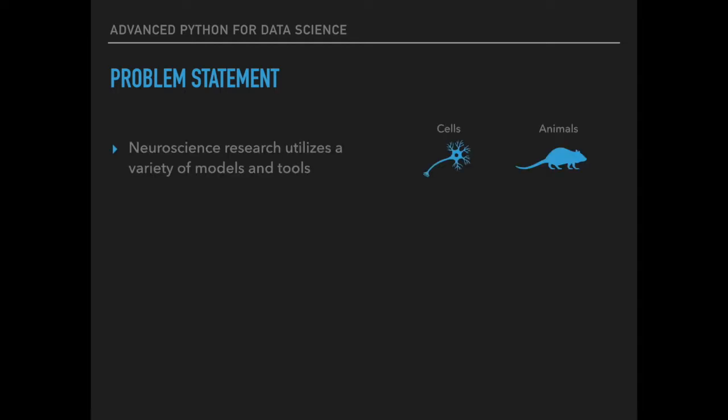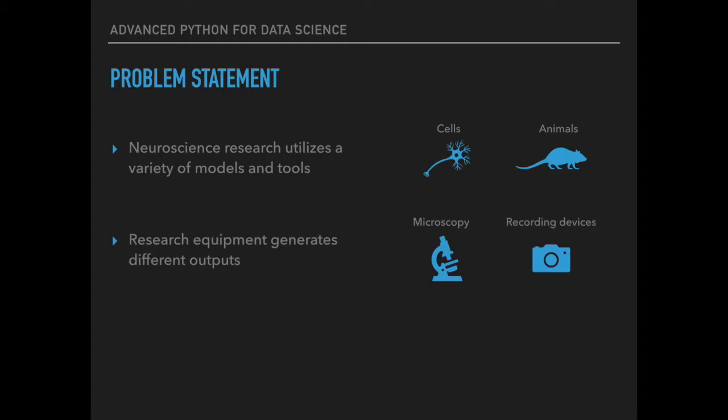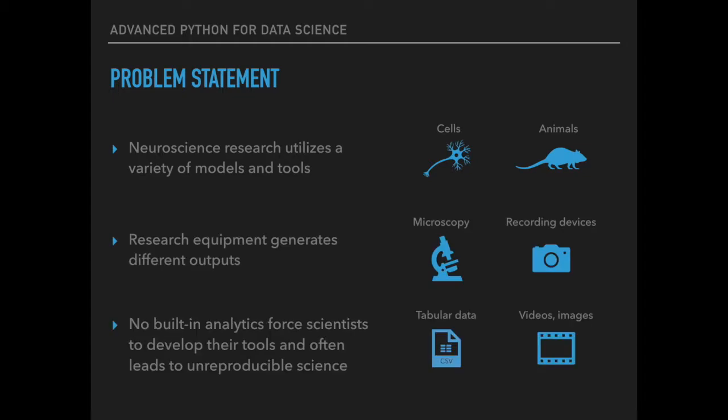Neuroscientists use different models to study the nervous system, ranging from individual cells to entire organisms or animals. Each of these models requires different equipment, and each of these devices generate their own type of data. And more often than not, the machines do not come with satisfying software to process that data, so scientists end up making their own tools with limited programming experience. And this can lead to poorly designed software where even two scientists making a tool for the same purpose might get different results. This might underlie some of the reasons why science is not always reproducible.